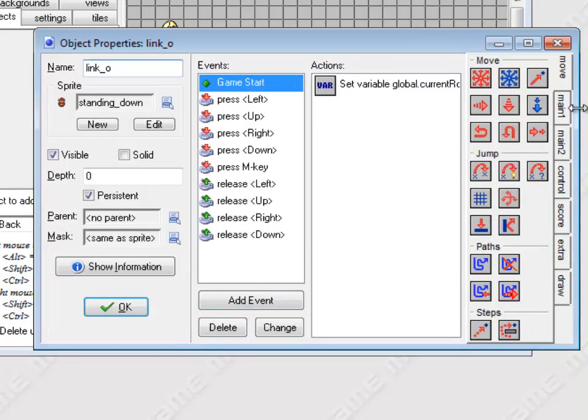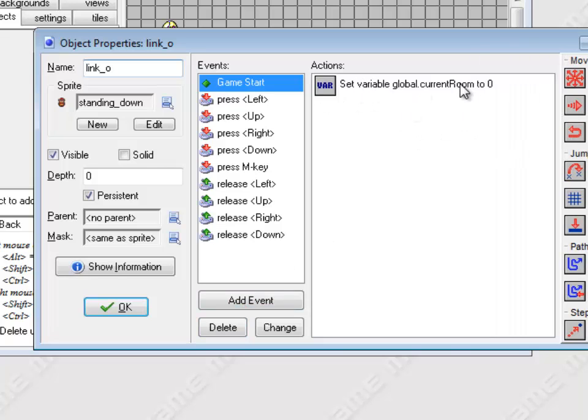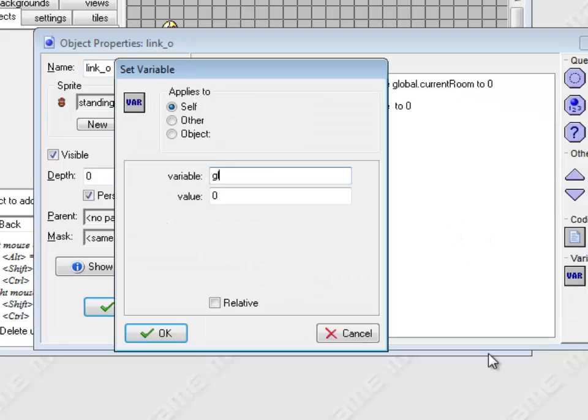So to begin with, I actually have to create that variable. So far, I've got a global variable that keeps track of the current room. I'd also like to create a global variable. Maybe has bow, which I'll set to 0 initially. And if it's a 1, that means he does have the bow. You can also use true and false, by the way. False means 0 and true means 1 or more than 1. If you're more comfortable using the words, that's fine.